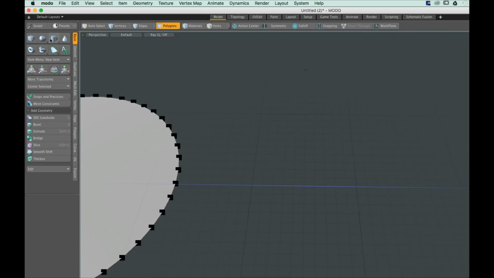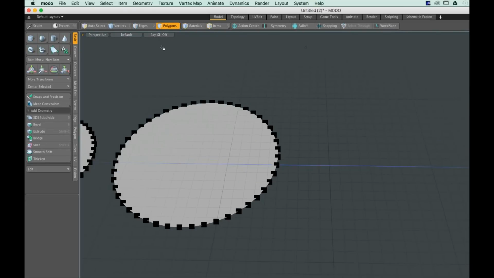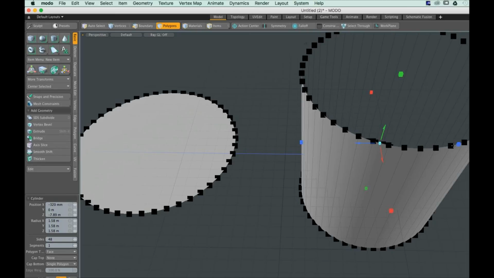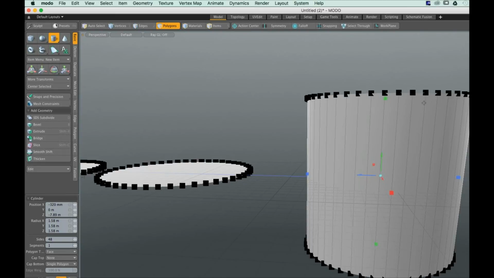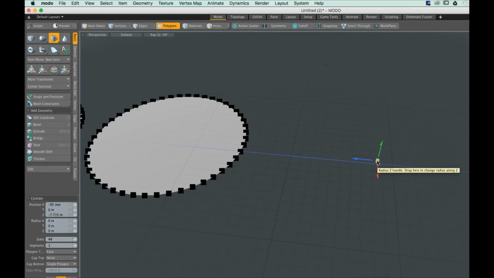Turn on the cylinder tool. Single left click inside the scene. Move your cursor away from the tool handles so they're physically off of them. Then hold down the Control key, left click and drag. If you're getting something that looks like a 3D cylinder, like this, you didn't move your cursor away from the tool handle. Okay? Single left click, move your mouse cursor away from the tool handle, hold down the Control key, then left click and drag.